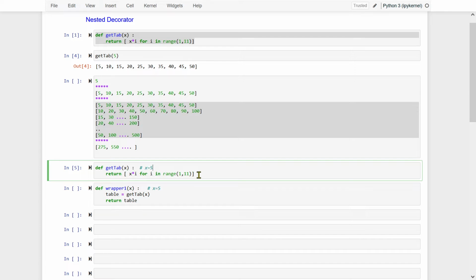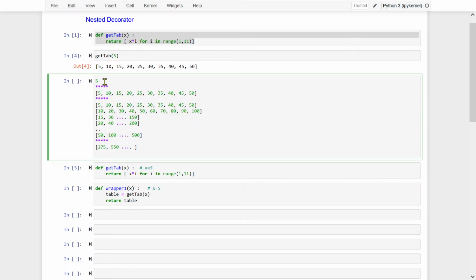Then this list comprehension will run and it will return me 5's table. I store it in this variable table, and then I return table. Correct? But the first requirement is that first it should print 5, then 5 stars, and then this step, and then again 5 stars.